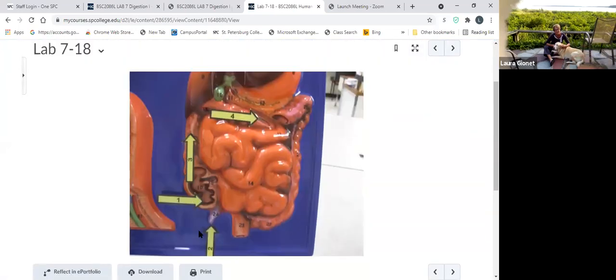Okay, so here we're looking at the cecum, which is the little pouch of large intestine, so to speak, inferior to the ileocecal valve. And then further in purple, number 24, that's your appendix. Then we have the regions of the large intestine, ascending at 3, transverse at 4. It's going to travel across, over to the far right-hand side where you're looking, and make a hairpin turn, or what's called the splenic flexure. And then you have the descending colon to the sigmoid colon, and then the rectum at 23.